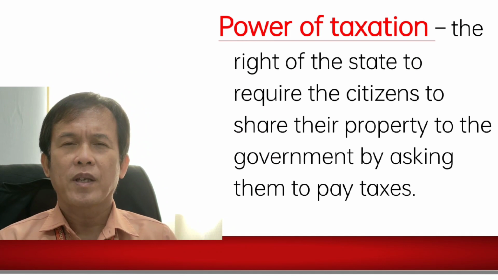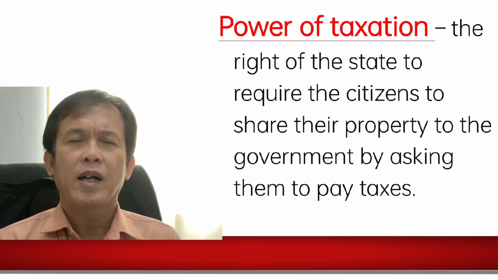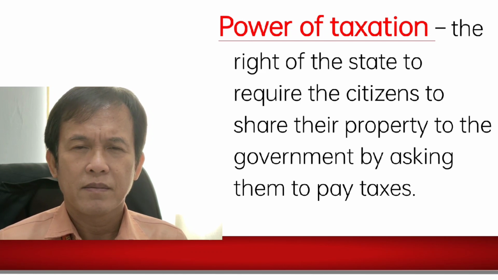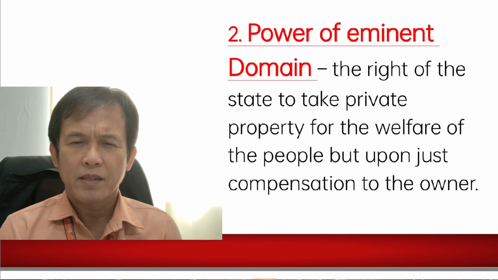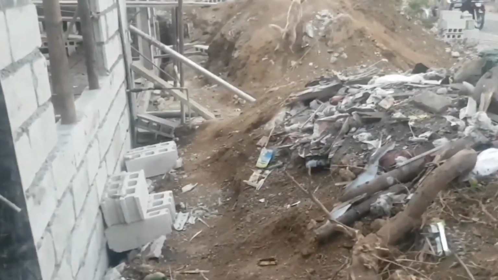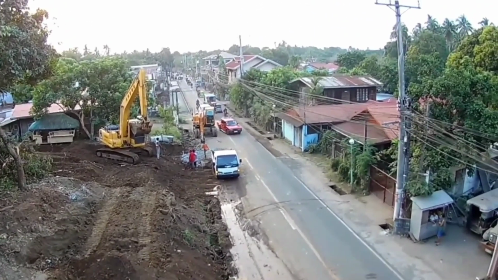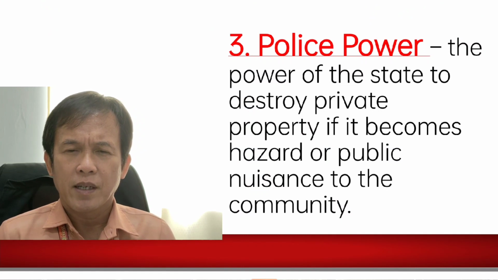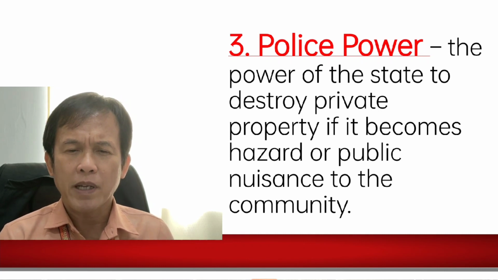Number 1, power of taxation. The right of the state to require the citizens to share their property with the government by asking them to pay taxes. Number 2, power of eminent domain. This is the right of the state to take private property for the welfare of the people, but upon just compensation to the owner. Katulad ng mga pag-uwi din ngayon sa ating kalsadahan. Yan yun. May mga bahay na tinibag, mayroong mga strukturang winasak, pero yun ay binayaran rin ng government. Number 3, police power. The power of the state to destroy private property if it becomes a hazard or public nuisance to the community.